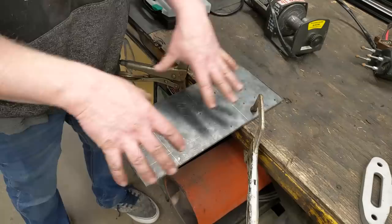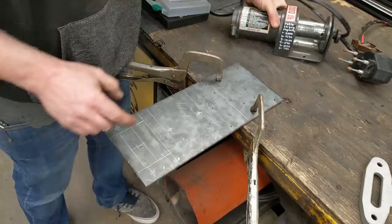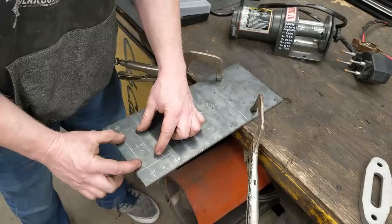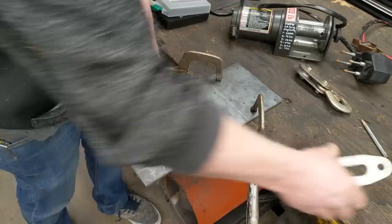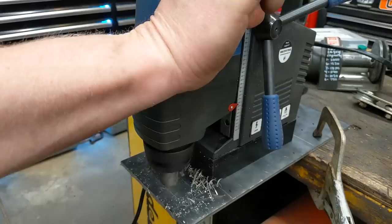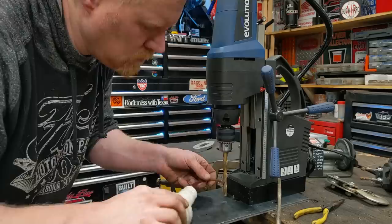But first, I want to drill holes before I start cutting stuff down. The winch mounts right here with its original two bolt holes. I'm going to cut two slits here. This piece is going to stay flat, and there's just going to be a big old hole drilled here so that you can hook a hook back through it. And then these two little ears are going to bend up straight, and this fair lead is going to mount to it. We're going to have a big 1-inch hole back here. Switch over to a twist drill bit for these small little holes.